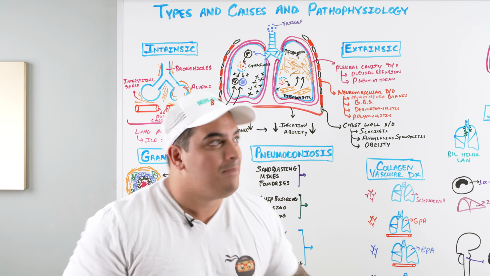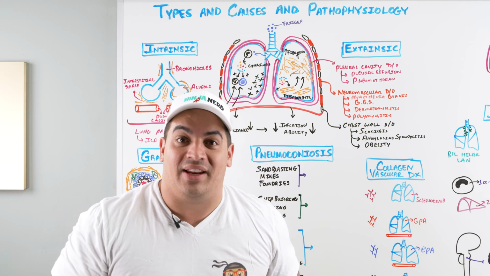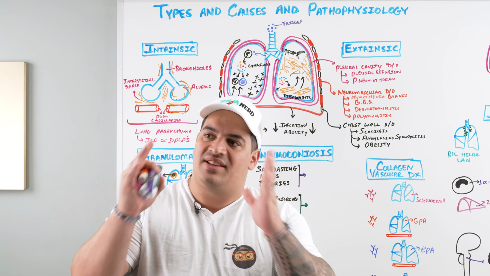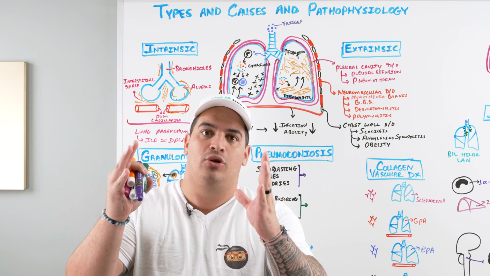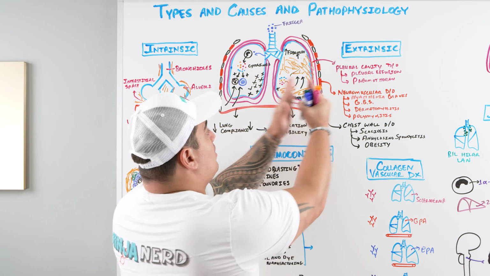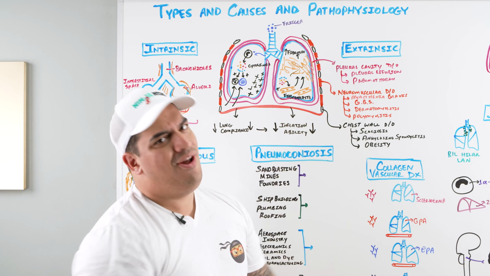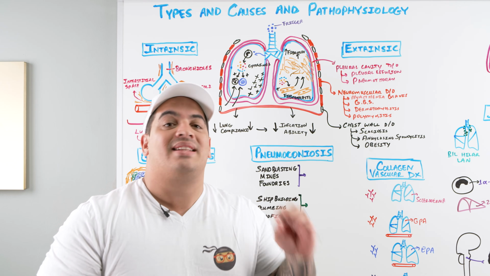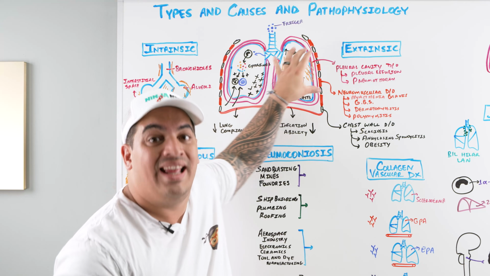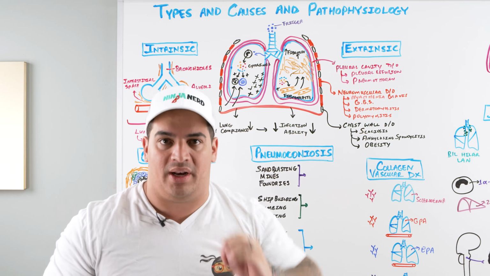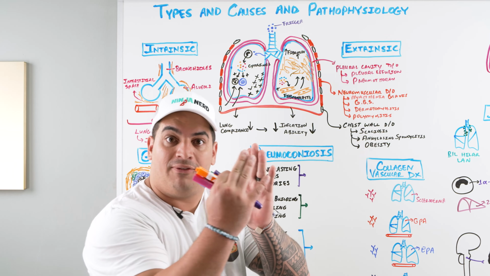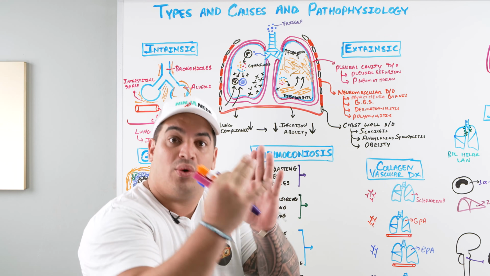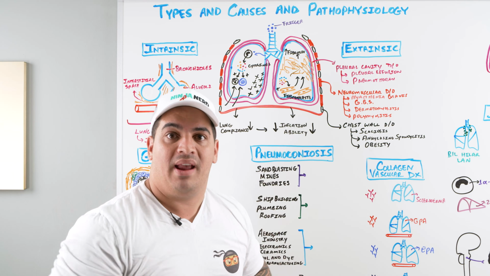You know what else is involved? The pleura, the pleural cavity. If there's lots of fluid in the pleural cavity, imagine the lung being able to expand against a pleura that's filled and chalked up with fluid. Are you going to be able to expand this lung against a big fluid cavity now? No. So pleural effusions can also act as a restrictive lung disease, but it's not due to a pulmonary tissue issue. It's an extrinsic or extrapulmonary disorder. So pleural effusions, big fluid in the actual pleural cavity, or a lot of air in the pleural cavity like a pneumothorax, that's also going to push on the lung and prevent it from being able to expand.